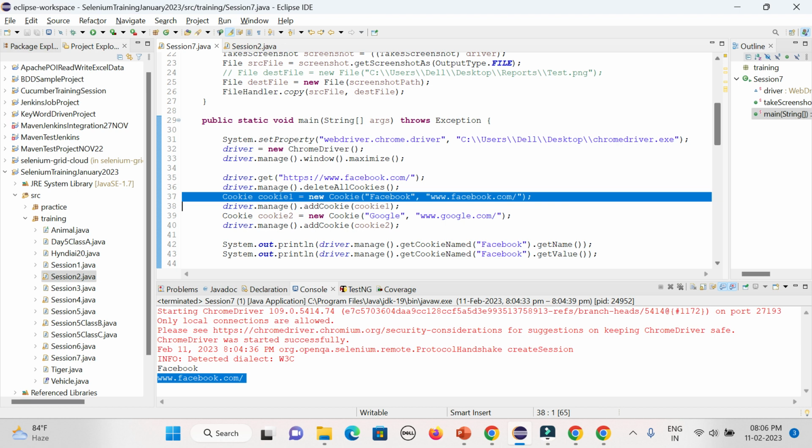Suppose you have 20 pages, but in your script you have 100 test cases. How can you identify which test cases cover which pages? If you get the cookies, you can easily get to know which pages are already covered by the test scripts you have written.